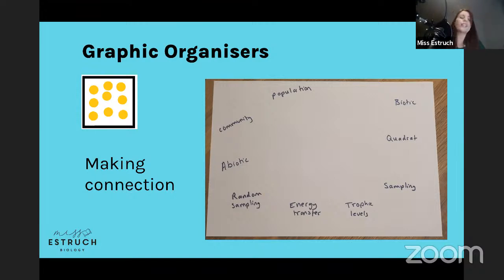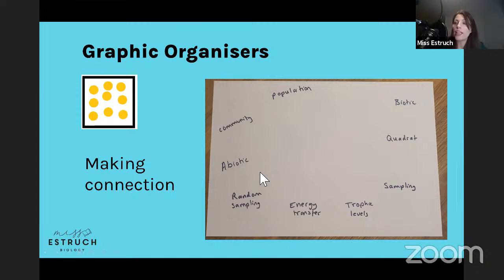Right, graphic organisers, number 3. Now this one helps to make connections. So it helps to strengthen the neural pathways, but this is also now starting to step into helping to improve your application skills, because this now isn't just testing what you remember, it's testing, can you make connections between topics or definitions or theory? And that is where we're now going to this deeper understanding of the theory and application.